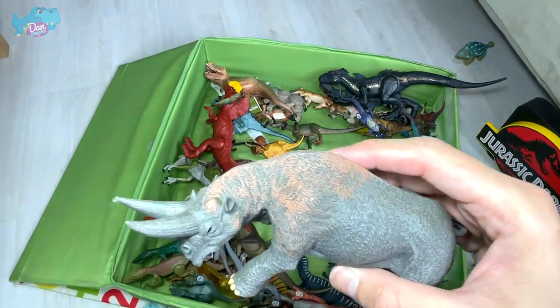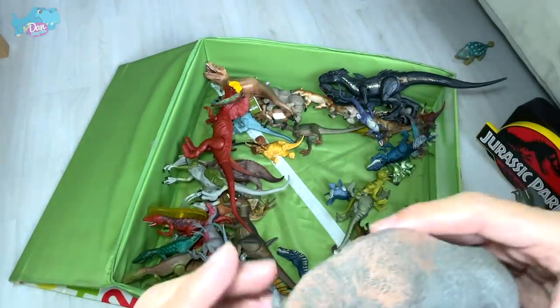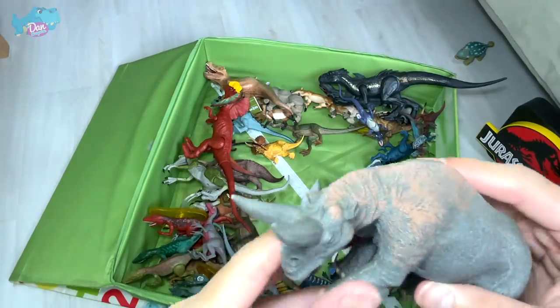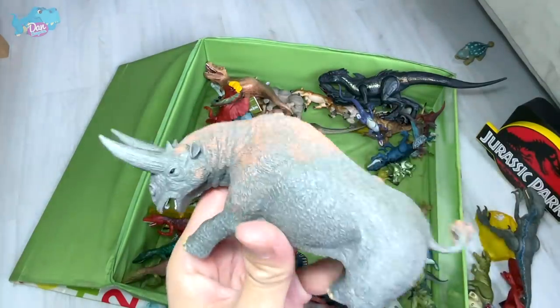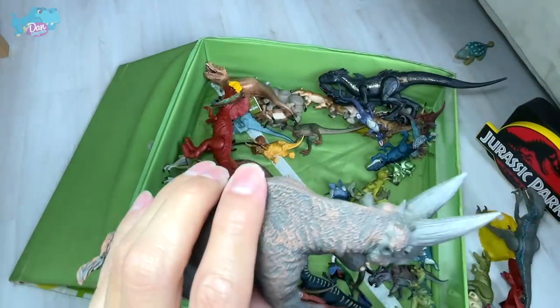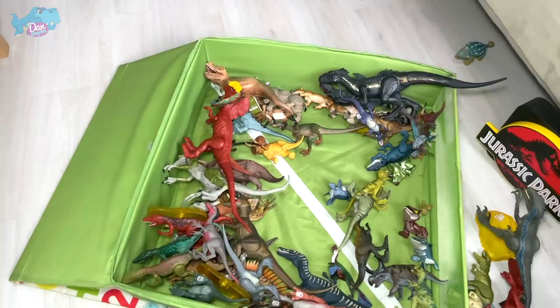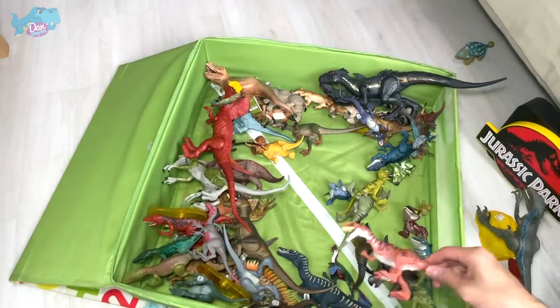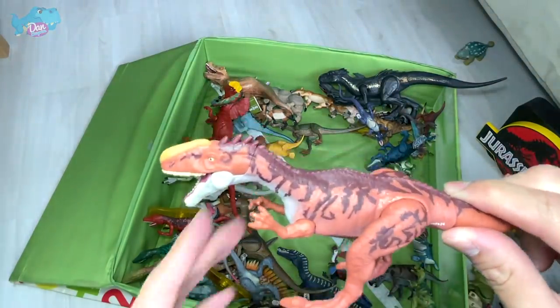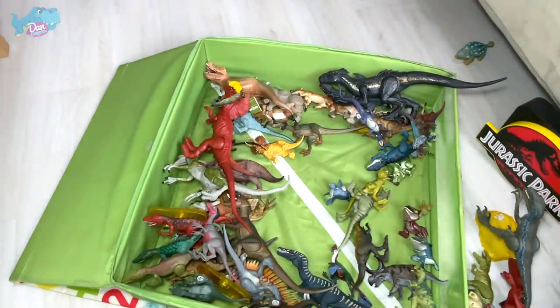Arsinoitherium — one of my most favourite prehistoric animals because it looks super amazing and super cool. I love these two huge spikes. If this creature were still around right now I think it would cause serious damage — these two really strong and huge spikes which can be used as a defensive weapon. Monolophosaurus right here — one of my favourite Monolophosaurus figures from the Savage Strike series.